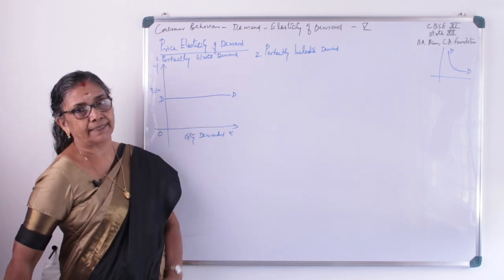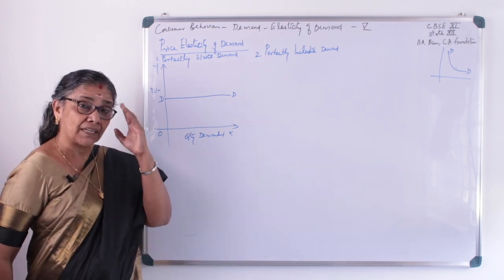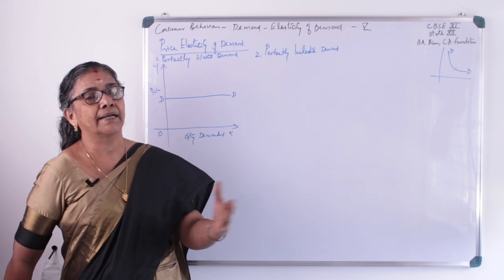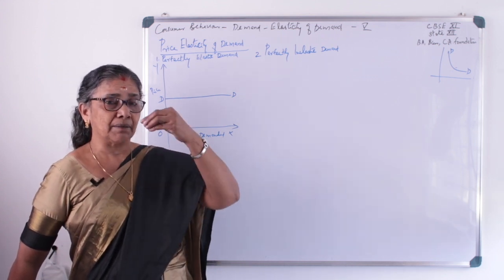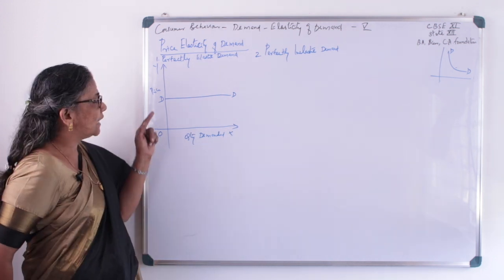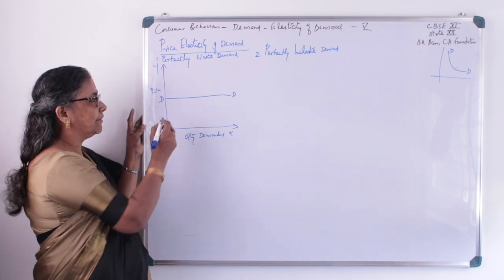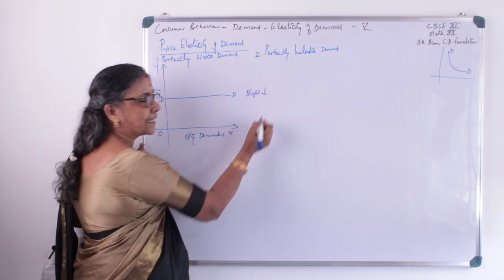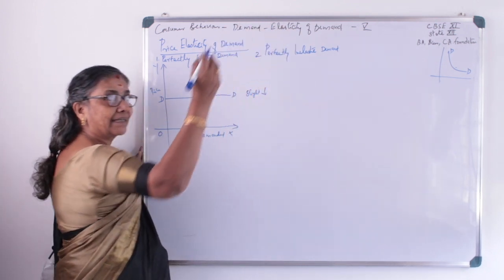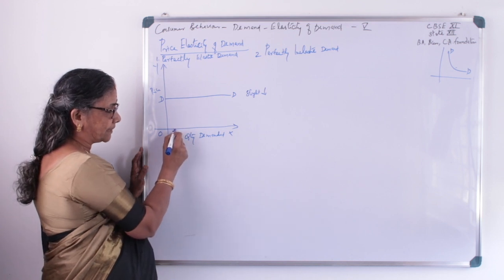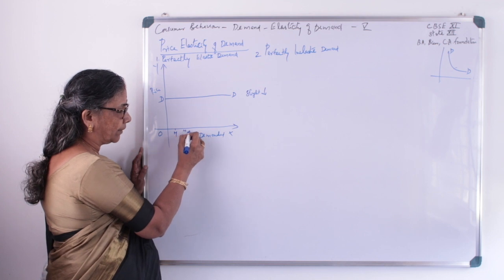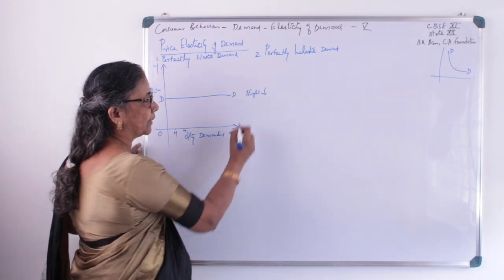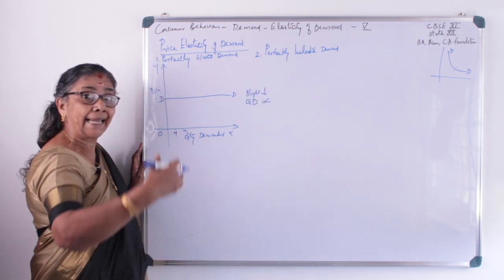What is meant by perfectly elastic demand? That means that if the consumer or the commodity is in this category, when the price of a commodity changes, all of a sudden the consumer responds. That much perfectly elastic responsiveness means that if the price comes down from OD by a very small, slight decrease in the price of the commodity, the quantity demanded will increase infinitely. We don't know how much. Suppose OM is the quantity demanded, it will increase to OM1 or OM2 or OM3, like that it will go. That is, the demand curve will go like that. That means that when there is a slight decrease in the price of a commodity, quantity demanded increases infinitely.